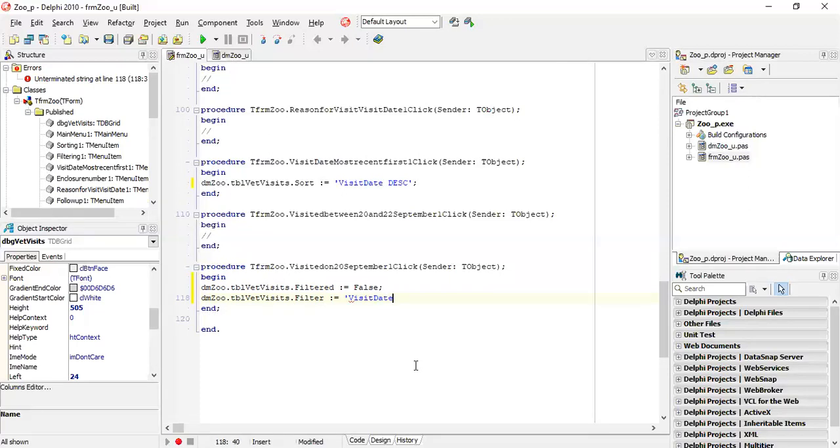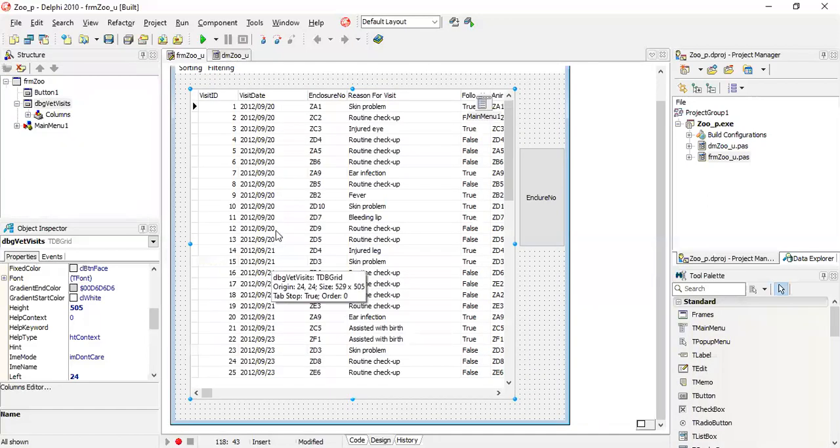Visit date will be equals to, let's choose any date. Let's see. Which dates do we have here? Let's choose the 20th of September 2012.